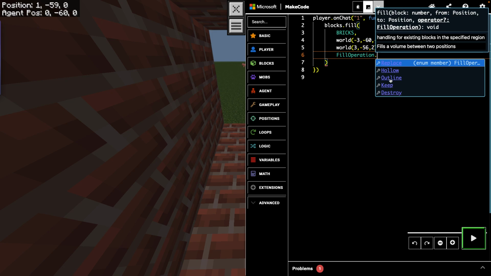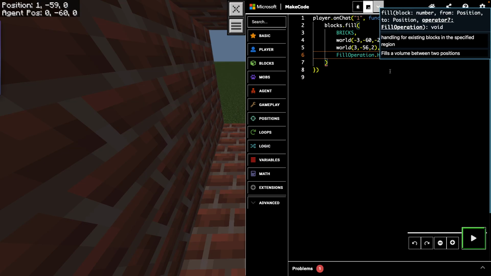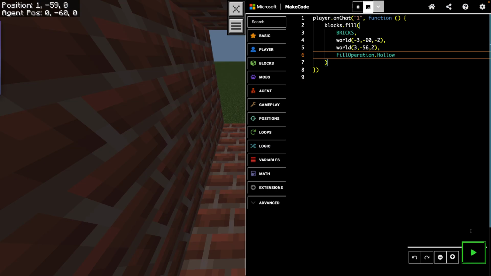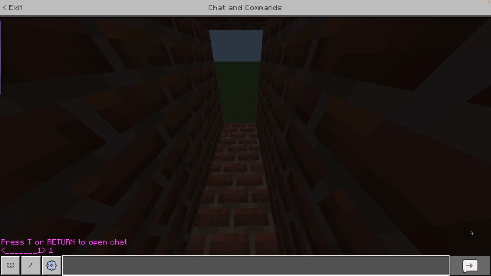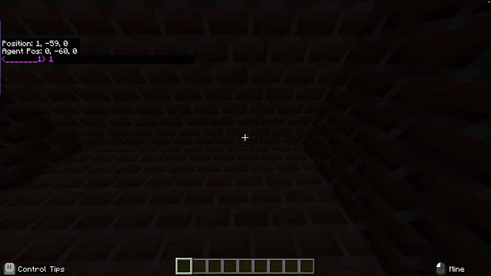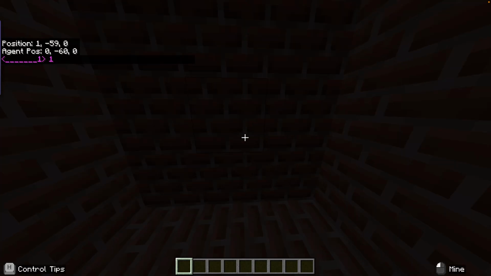I don't know what these 3 mean, but I know that replace is how we get it now, which is just a square or cube, whatever you call it, and hollow, which is going to be hollow inside. So when we do this and do the command again, we are going to be in a hollow space.